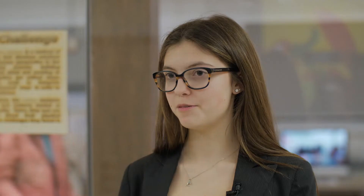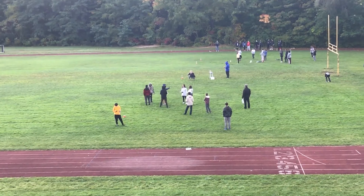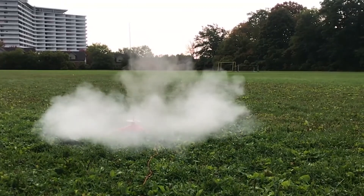My favorite part would have to be our model rocket project. At the start of the year we started looking at prototyping — we started by making paper rockets, then worked our way up to bottle rockets, and then did a combustion rocket. We did learn the tech behind it, the chemistry behind it, and I liked it because it wasn't just sitting in a classroom learning. It was a real opportunity, and I find it much easier to learn things when it has a purpose.